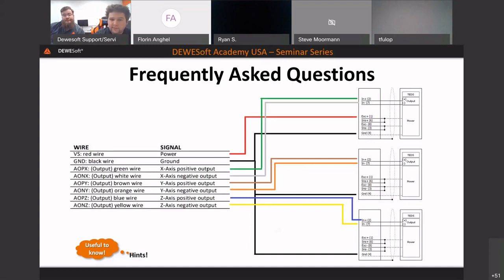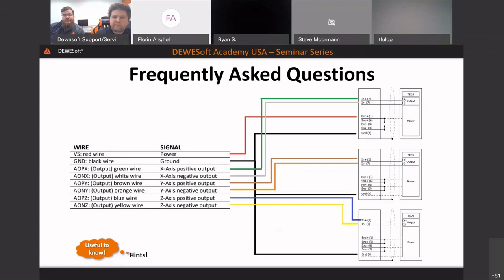So similarly as before, power is only going to be coming from one channel. We don't need to worry about getting power from all 3 channels since it's only one sensor. So we hooked it up to the very first, or it could be the second or the third. You just need one dedicated channel specifically for power like that. Then you can set the excitation levels as you need in DEWESoft.